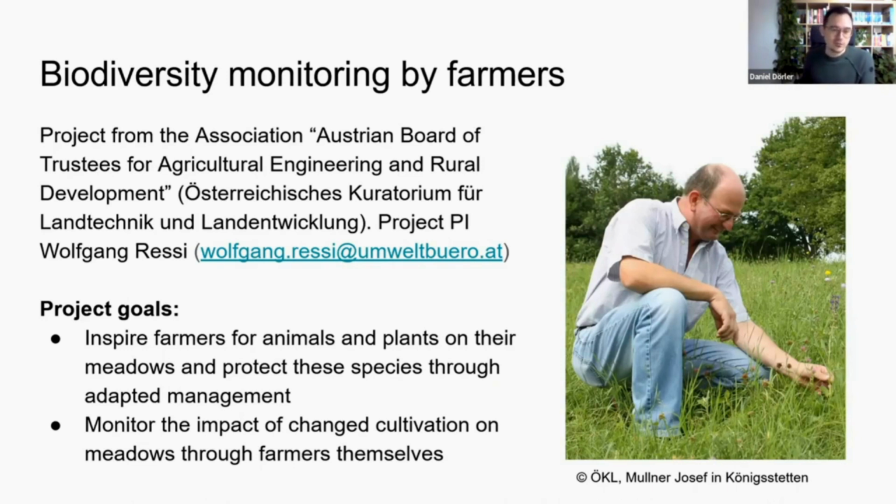The project has the goal to inspire farmers for animals and plants on their meadows, and also they want to motivate them to protect these species through adapted management, because the project team has identified farmers as being a very important target group when it comes to protecting areas or protecting species in protected areas.